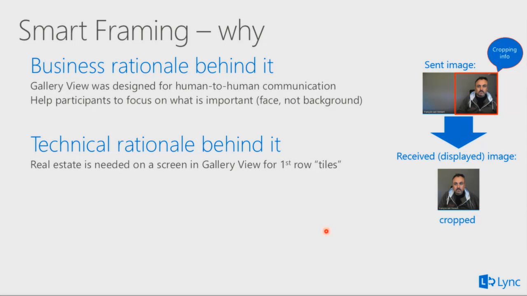Now, the technical rationale behind the cropping is that we have a limited amount of real estate on a screen. On the screen of my PC, I only have a certain resolution. If I need to fit these 5 tiles there, I need to have that space horizontally for these tiles. So if I cut a little bit, I can fit these 5 tiles on the screen. With uncropped images, I could run out of real estate, and my gallery could theoretically be kind of short.